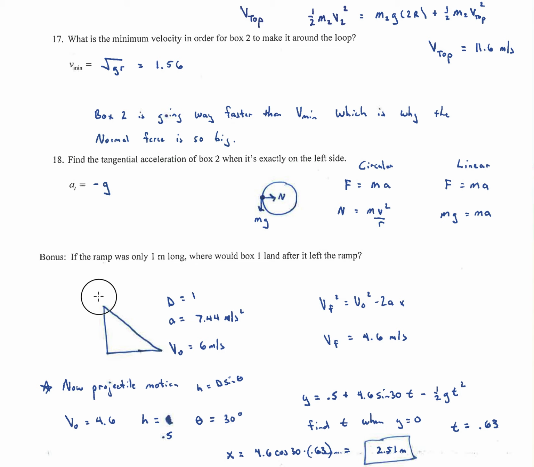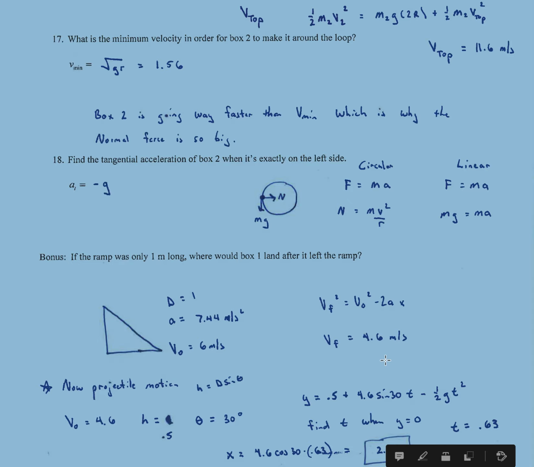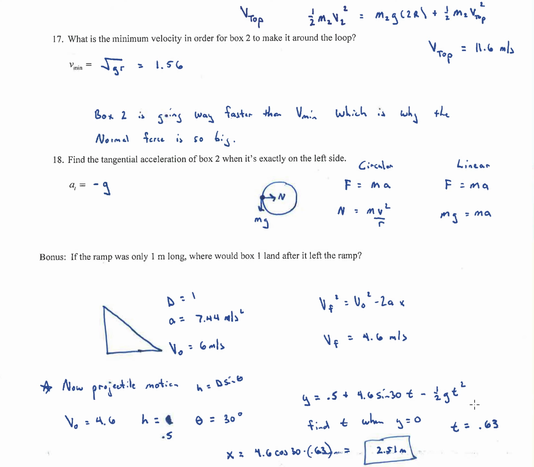So when it's right here, we know how fast it's moving, 4.6. We know the height of it is 0.5, and we know that it enters free fall, so we know what gravity is going to do. Okay? So we could just graph this and find the time when it hits the ground. That's the time it takes to hit the ground, and then we can figure out how far it must have gone because we know how fast it was moving horizontally, v naught cosine theta, and then times that t. That will tell you the launch distance.